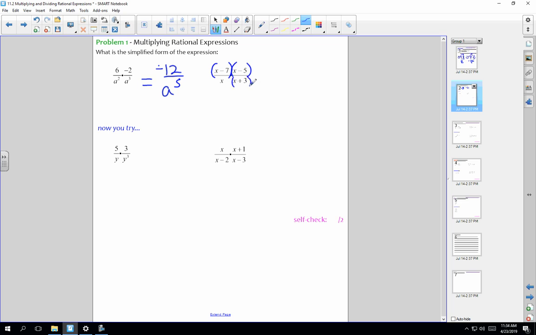Now it's in factored form. Notice that none of the factors match exactly, so nothing simplifies out of this one. So we just write it as a product with all the factors left in factored form in a single fraction. Same thing on the bottom. You can go ahead and pause the video, try the bottom. Pretty similar to the ones above them, and I'll put the solutions up.